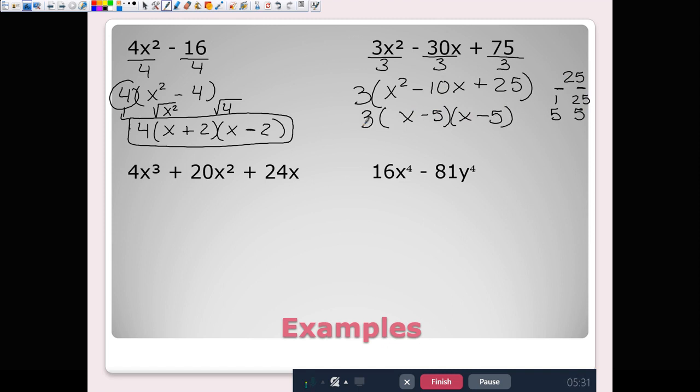All right, anytime that you have two of the same polynomials, what do we need to do? Square. So I'm going to make this x minus 5 squared, but my GCF needs to stay on that outside. It's part of the answer. If it's not there, it's not correct.